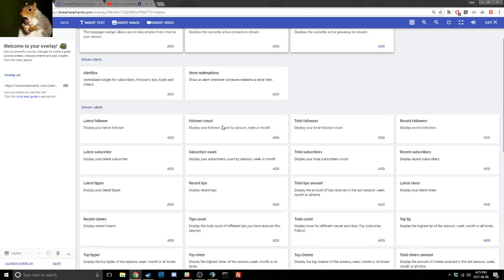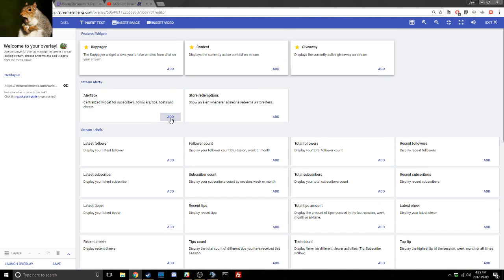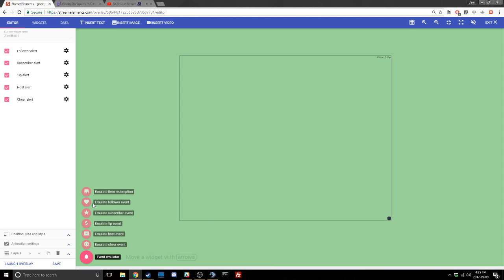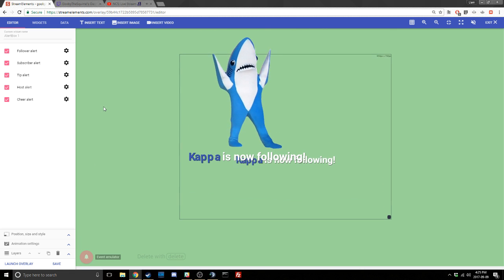The big fancy one is the alert box. That's nice to put in the middle, and I'm gonna hit mute so that it doesn't play sound for me through my browser, but it is gonna play sound for you once I hit save. So if I say emulate a follower event, suppose someone follows me, pops up.